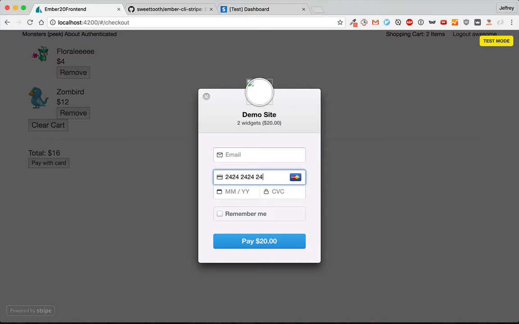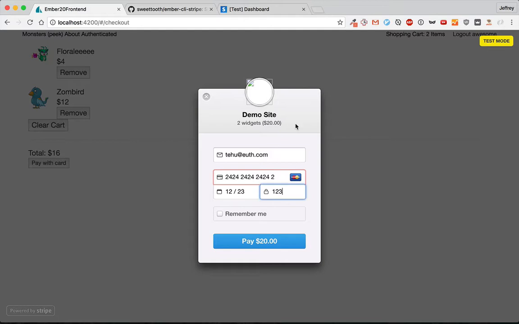There are already some pretty cool things about this. It'll detect what type of card it is. It'll recognize when things aren't working out right. So if you don't have an email, go ahead and put an email in there. If the card doesn't work right, or if there isn't a CVC code. So here, it's only complaining about the card now that everything else is correct. So this stuff is already there for you, and that's pretty cool.